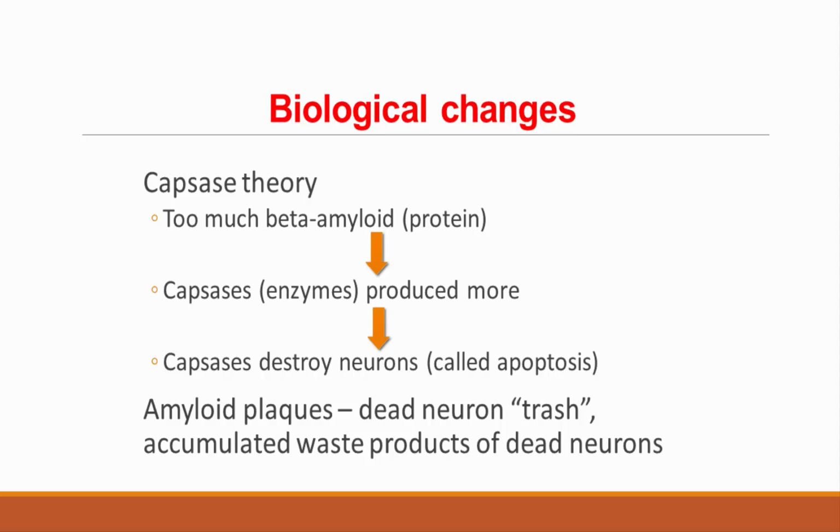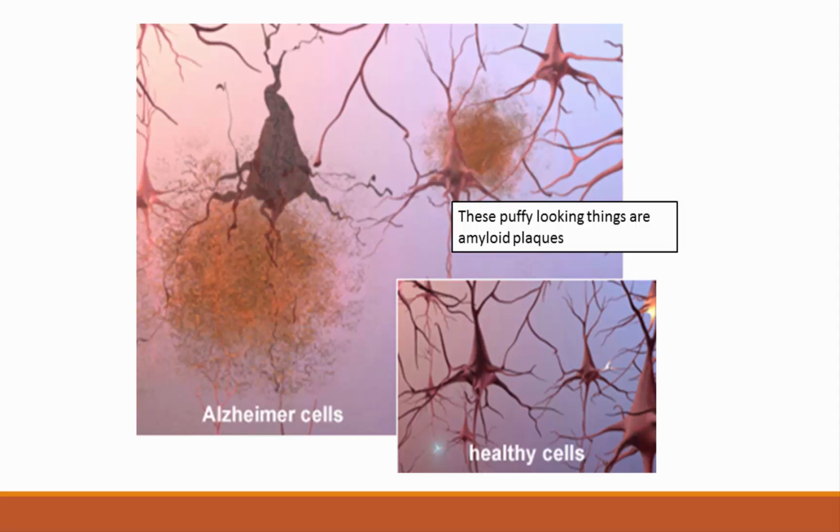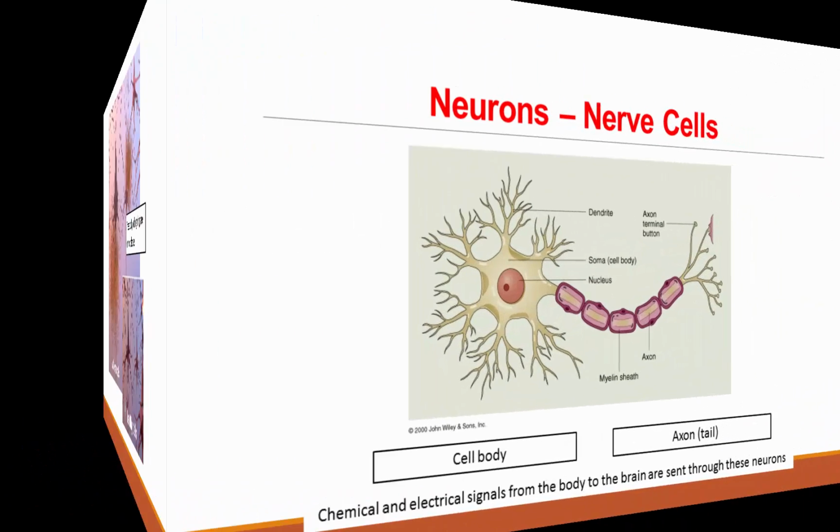So we have all this stuff in our hippocampus and in our brain, in between the cells, where there are these amyloid plaques. So this is a picture of these amyloid plaques. You can see these wiry things are neurons here, and among the neurons, between the neurons, you can see these amyloid plaques, this waste of other dead neurons that are just there. So, if you think of plaque with your teeth, we have plaque in our brain with Alzheimer's.